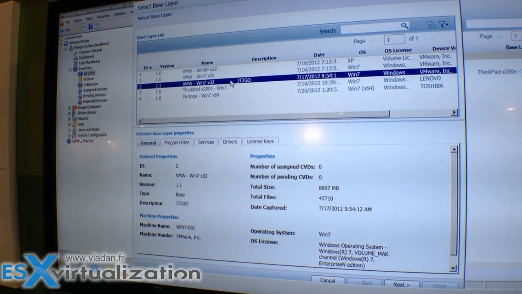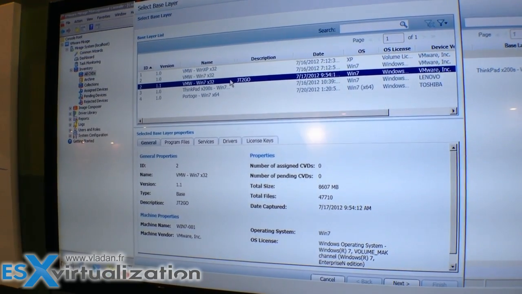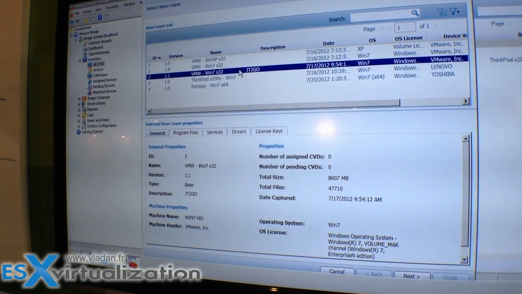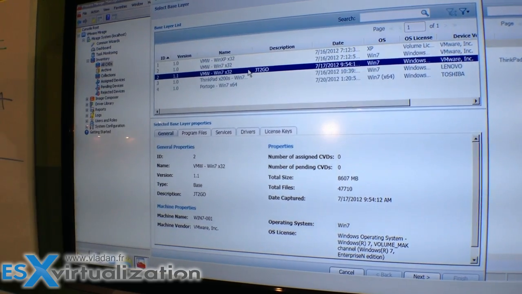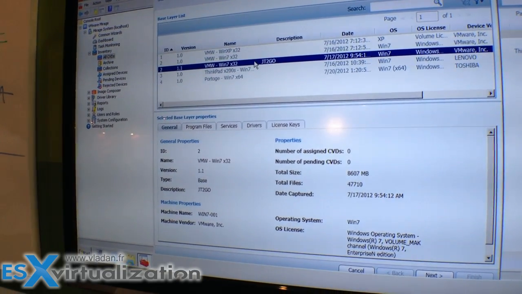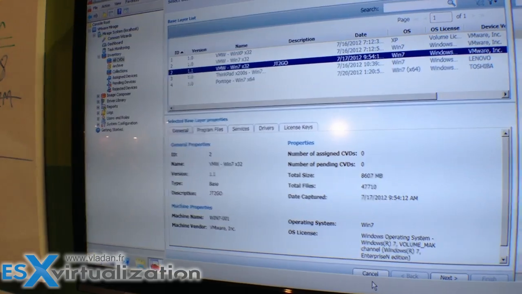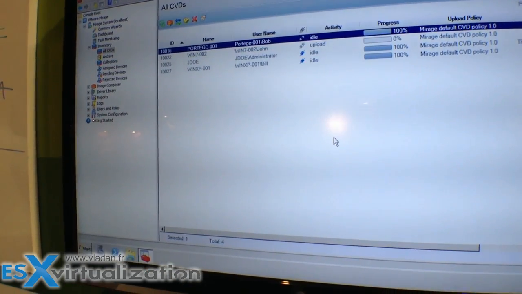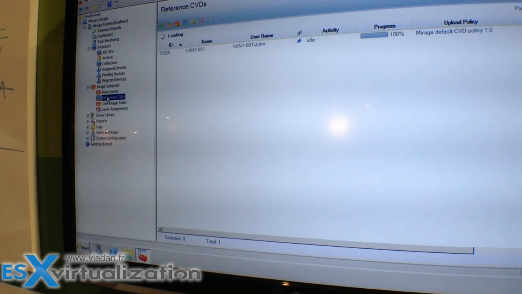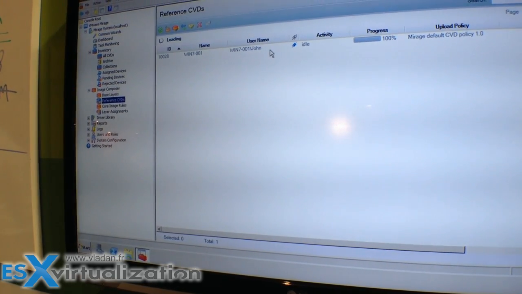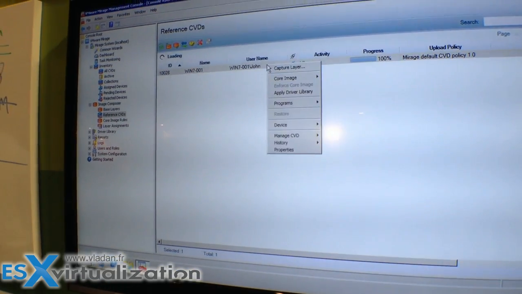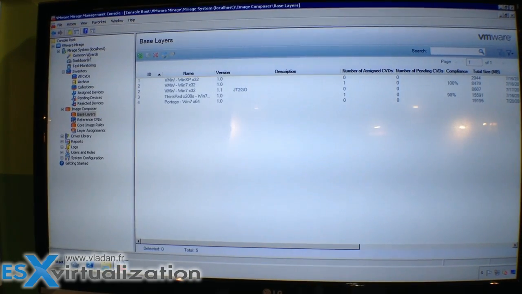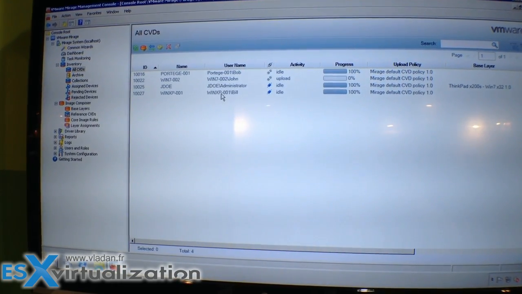So your users are always just using a Windows installation. It's not a hypervisor or anything like that. The Mirage client basically runs in the background in the system tray and monitors for changes like this. Well, you can actually update applications like this as well if you build it in the base layer, absolutely. So when you build these base layers, you basically have a reference CVD in the data center. You can install any applications that you want. You would then capture a base layer, and once you have a list of these base layers, that's when you can go to the CVDs themselves and apply them.